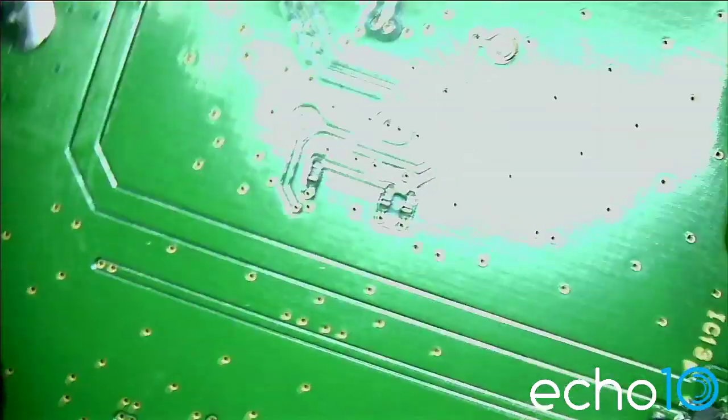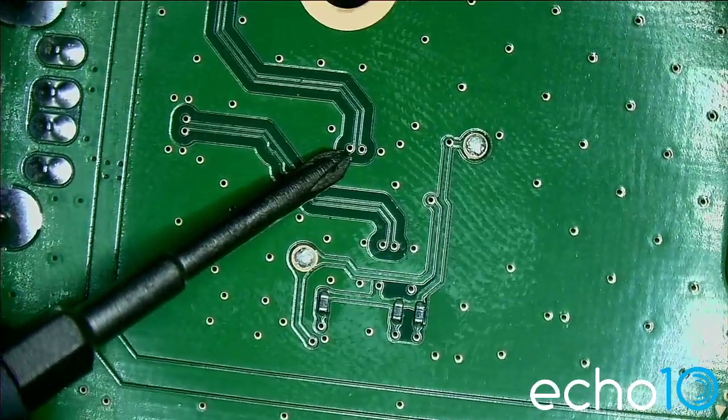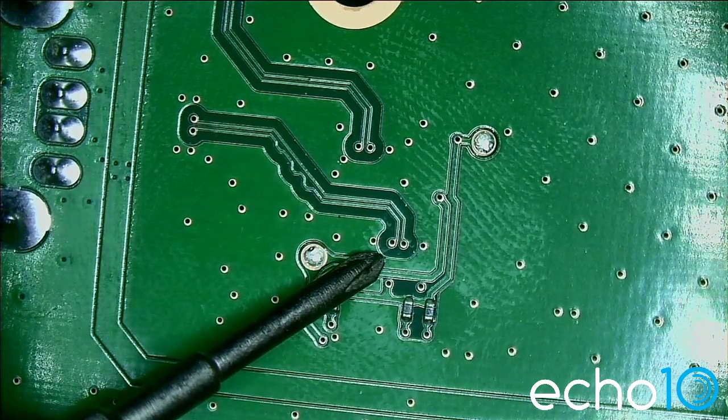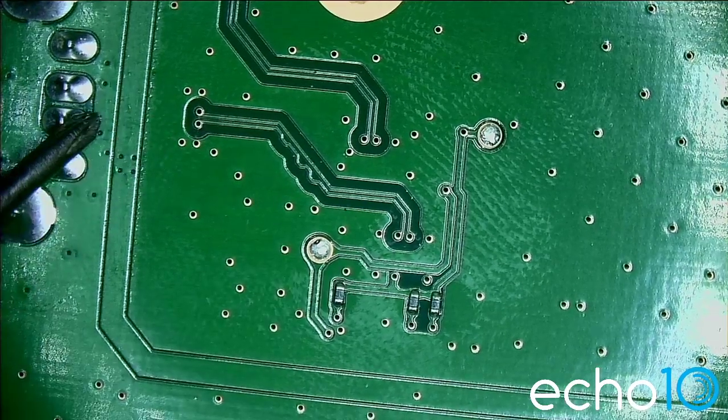Okay. So this is port 2. What we were looking at on the other side, those are the traces for port 2. Port 1 is probably living right underneath the chip. So those run over here.